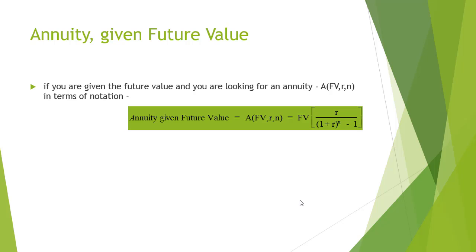The previously mentioned formulas are interchangeable and can lead us to derive other parameters from it. It can help us iterate unknown boundary conditions of any severe problem as well. If you are given the future value and you are looking for an annuity, then using this formula would be quite wise as it is easier to use and simpler to understand. R is again the rate of discount where FV is future value of annuity that has been given to us already, and N is number of years whose future value was given.